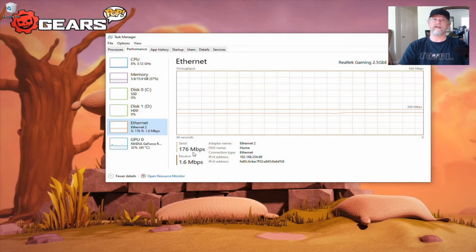This may not work for you because of your network itself. Again, it's something you can play with. It's free. You can try it out just to see if it's going to work.